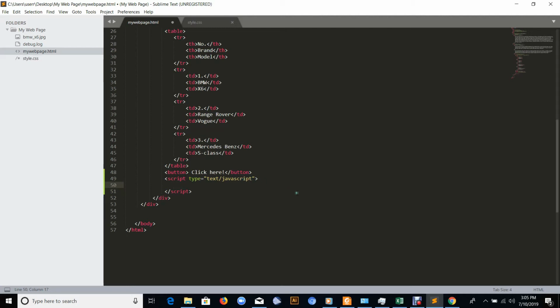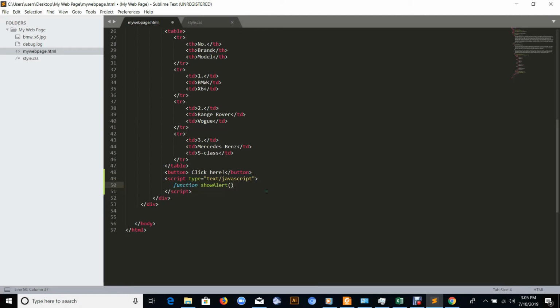We just want a simple function. We call it showAlert. So this is how you create a function. This keyword shows that we are creating a function, and this one is the name of the function, and then of course we put the opening and closing brackets.